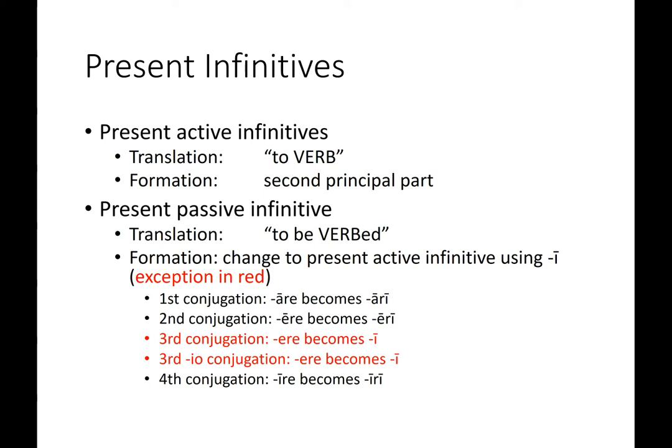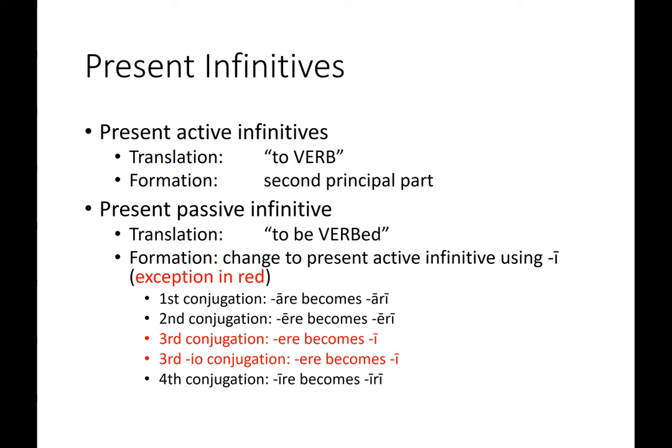Okay, so all the rules that you've learned about how to make all these verb tenses, they're still going to generally hold true. If it's passive, it needs to have be, being, or been in there. Now, I mentioned that this is the most complicated of all the formation rules because there is a small little weirdness that occurs. But generally, the rule to create these is you take the present active infinitive, the one that's already given to you in the second principal part of the verb, and you just change the last E on there into a long I. So in the first conjugation, amare would become amari, or teneo, tenere becomes teneri. Okay, or if you skip to the fourth conjugation, you see that a verb like venio, venire becomes veniri. Okay, so generally you're just changing that last e to a long I.